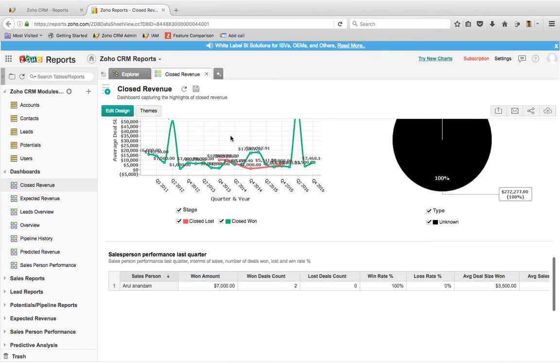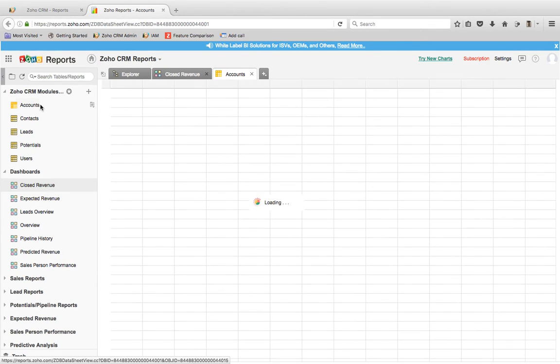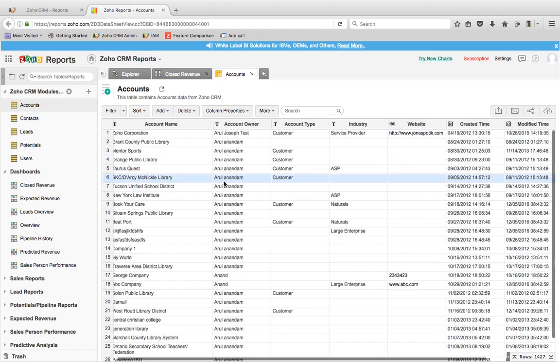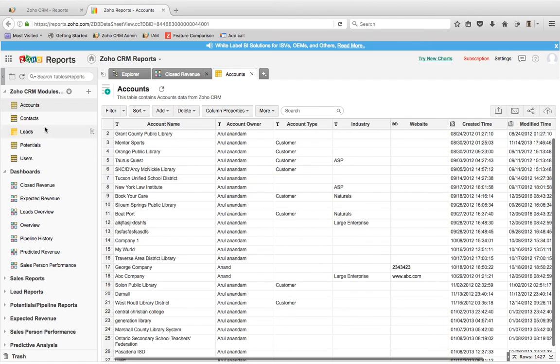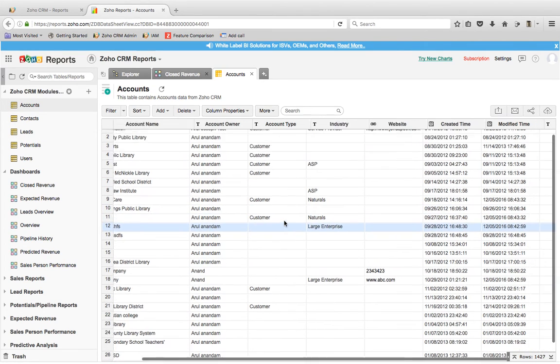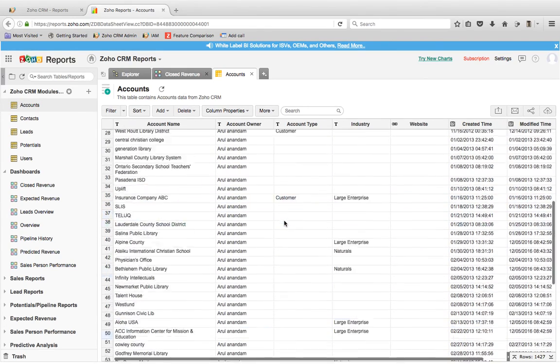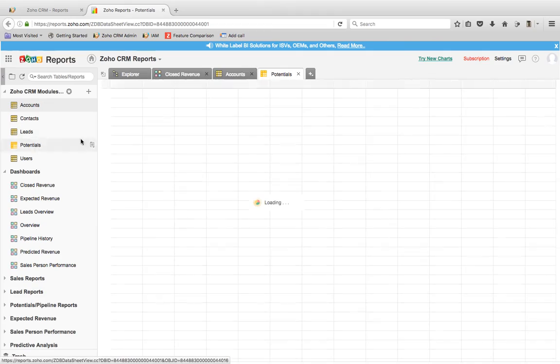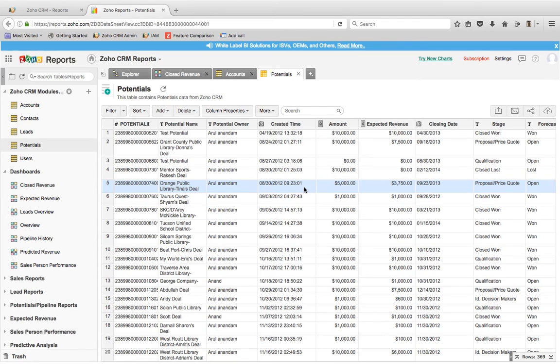If you want to see any data, you can look at this. And if you want to see what data has been synced from Zoho CRM into Zoho Reports, you click on that specific module. If you see accounts, these are all the data that have been synced. Similarly, if you choose contacts, these are the fields that have been synced. So the entire data will be automatically synced. Similarly, leads, potentials, and the other modules as well. I have not selected any other module. I've just selected 4 modules. The users will be automatically selected as well.